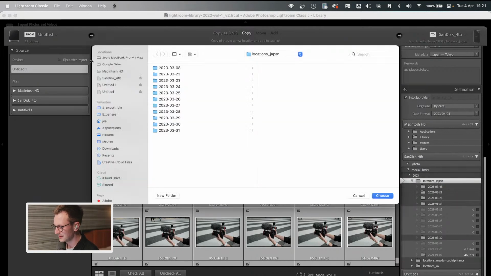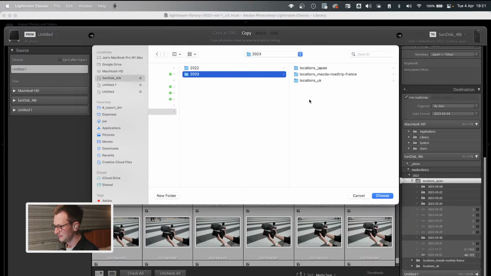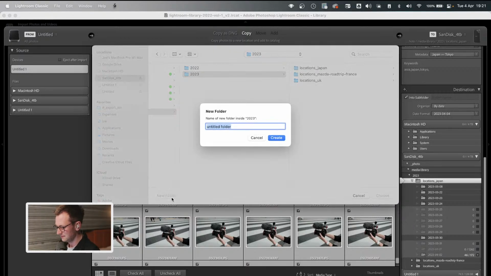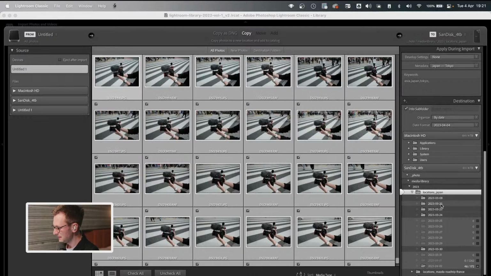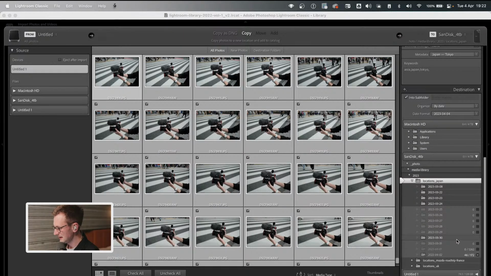I'm not changing around too much, so it's no hassle, but if you wanted to create a new one, you can always right click, create, and if we go back to here, I can create a new folder location, and it just creates my locations just here. But I've got my locations Japan set, and then it's going into a subfolder and it's going into a date format. So you can see it's going to predict here all the different folders that it's going to create.